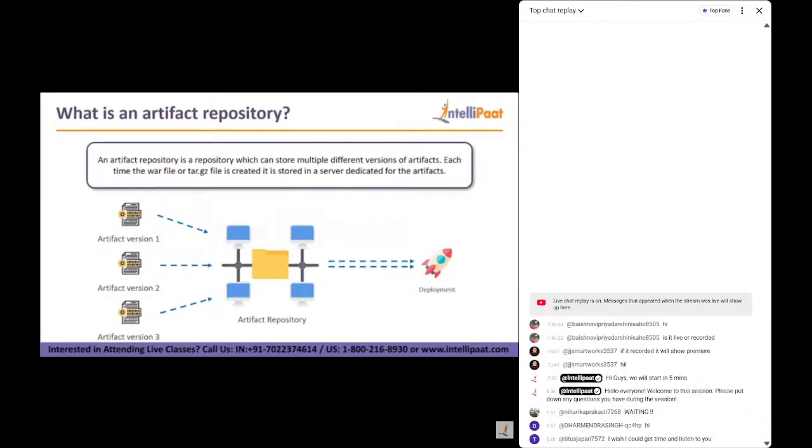So for that purpose, what we can do is, instead of going back to our source code in our version control system and going back to the previous commit, we can go back to the artifact repository and just use version 2 instead of version 3. So we could use artifact version 2 and then go ahead and deploy it. It's as easy as that, just going to a repository and selecting the previous version, so that the customer is still satisfied and we can look for errors in our new version 3.